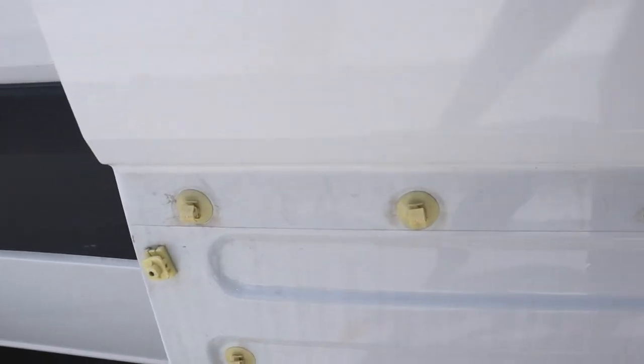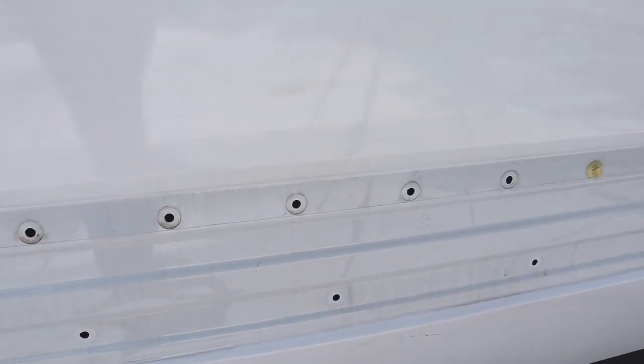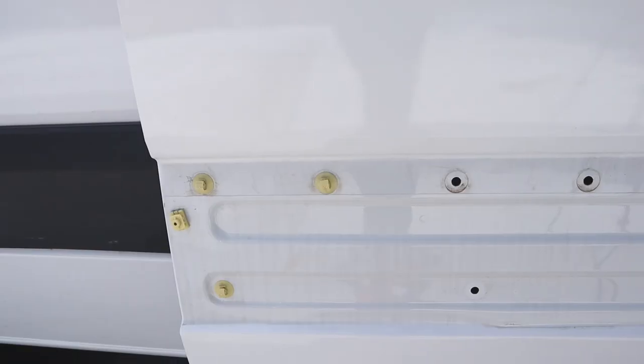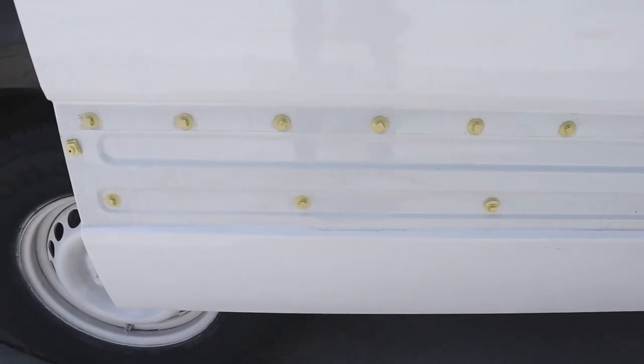You are able to access all the pegs on the outside. There are some pegs that are still there but Faustino can't see them from the inside, so they'll still have to come out here. After a good 30 minutes, we finally got all the pegs out of the side of the van.